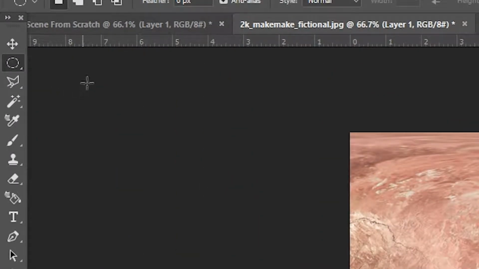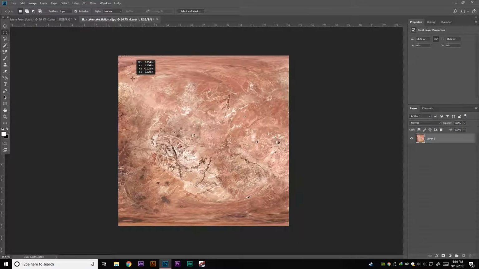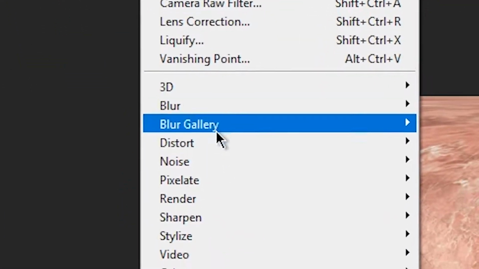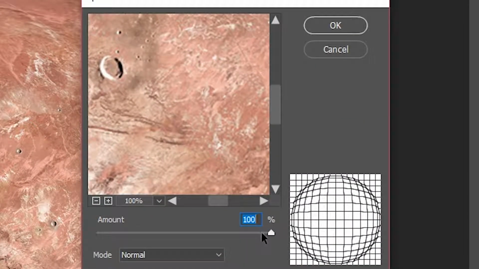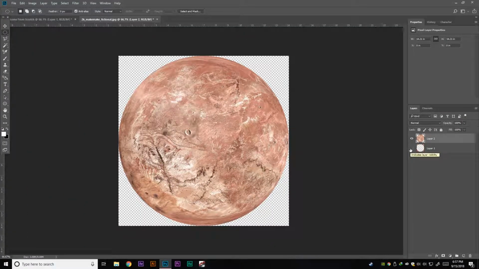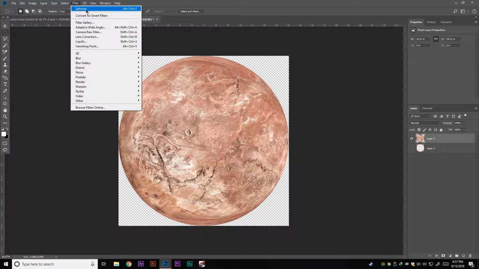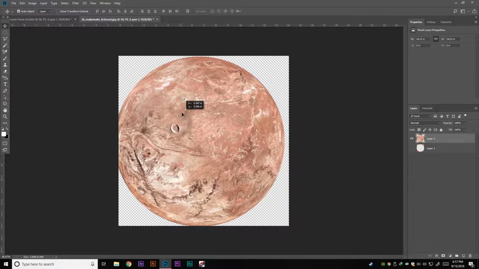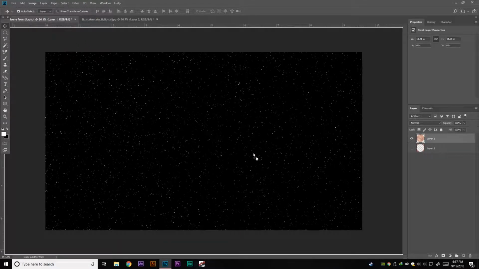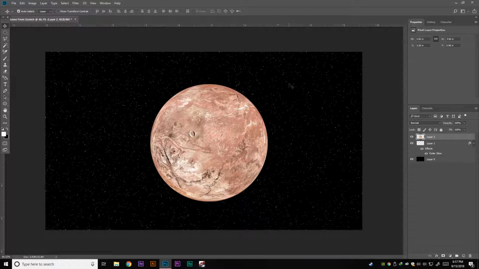Moreover, I'm going to select the ellipse marquee tool and make a perfect circle covering the entire canvas. Now I'm going to right click and hit layer via cut. Now I'm going to go over to filter, distort and hit spherize. Make sure the amount is 100%. Now hit OK. If you see that the spherical effect is enough, just leave it. But for me it's not enough, so I'm going to go over to filter and apply the last applied filter again. I think this is okay for me. Now I'm going to select and drag the planet itself, go over to my document and drop it over here. Let's make sure to resize this appropriately.